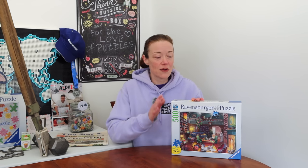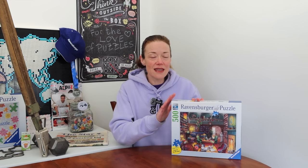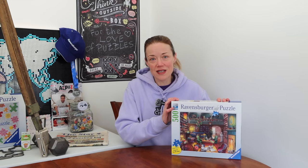I just love the idea that a whole bunch of us all around the world are doing the same jigsaw puzzle. But I will be trying as best as possible to explain what I feel the build as you sort technique is. And it does work better on a busier image, and so I think it should go quite well for this image. Hopefully, and I do hope some of you will try, at least give it a little bit of a go, and then leave me feedback and let me know how you did.